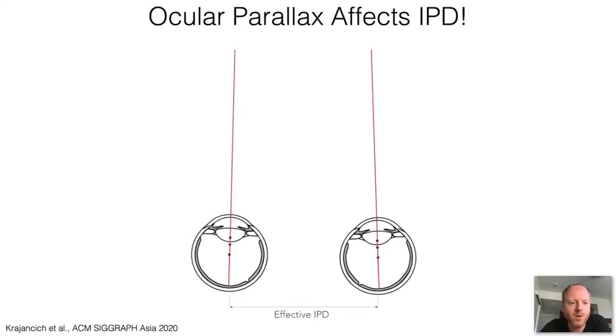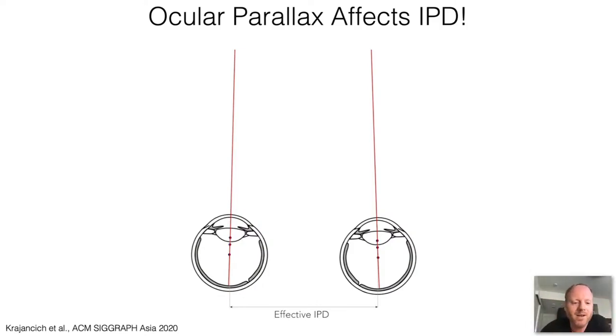What we studied in a follow-up paper was an indirect implication of this ocular parallax, which is that it impacts the interpupillary distance. Now, if I asked any one of you what your interpupillary distance is, many of you would probably know it because we're all geeks and we love VR and stereoscopic displays. On average, the interpupillary distance is something like 64 millimeters, and it's typically fixed. You dial it into your headset optically and also in rendering.